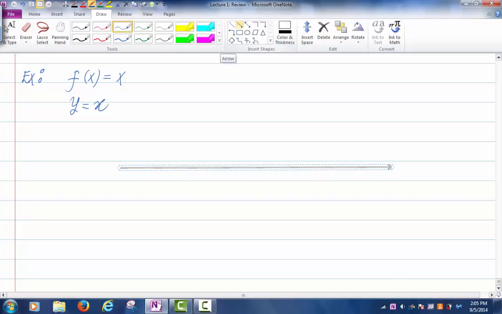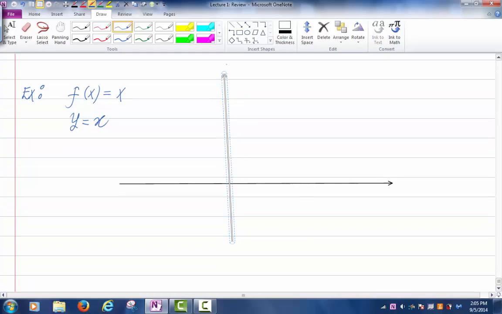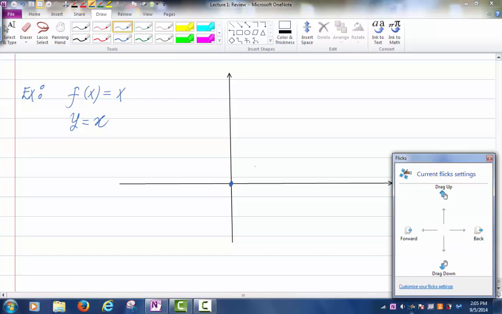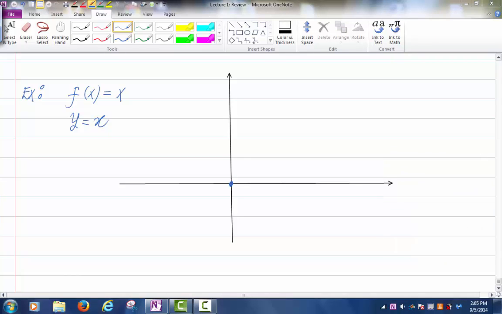And how do you draw the graph of a straight line? All you have to do is pick two points on the line and connect them with a straight line. So for this one, if x is 0, then y would be 0 as well. If x is 1, y would be 1 as well. So what you get is a straight line like this. And let's say this is 1 here, this is 1 here, so this is the point (1, 1).